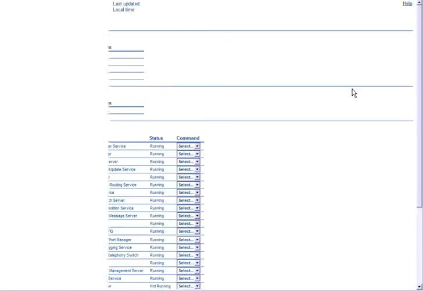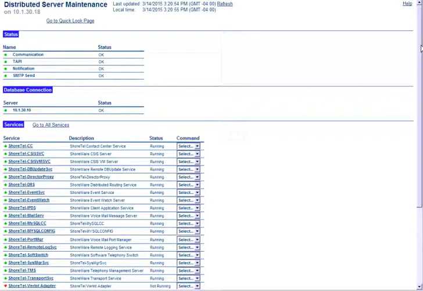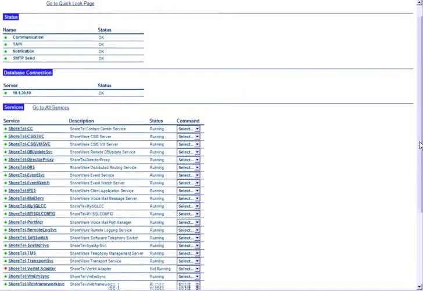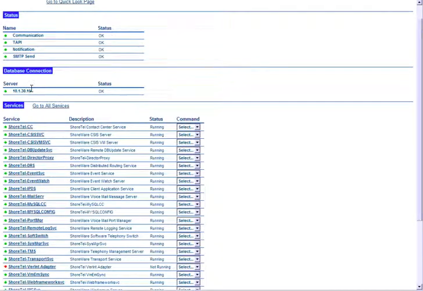If I navigate back to the main QuickLook page and I click on the ECC server, even though that is performing a different function within my system, it is set up the same and is going to give me some of the same information, though there are a couple additional services that might be running depending on what server it is. But again, all of these need to be up and running. And you can see that my main database connection back to that address, which is our HQ server, is up and running, which is good.